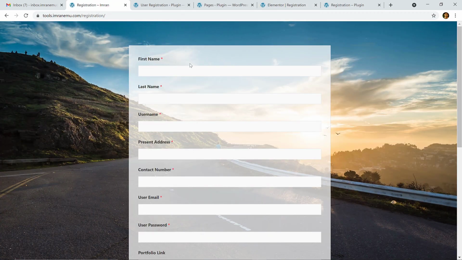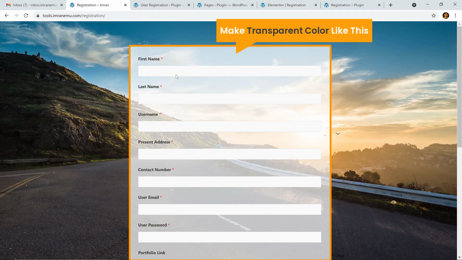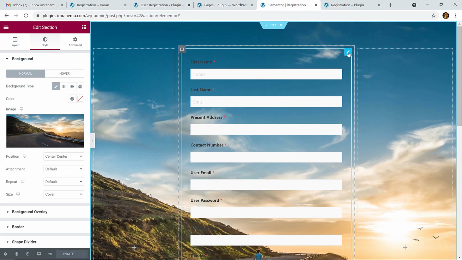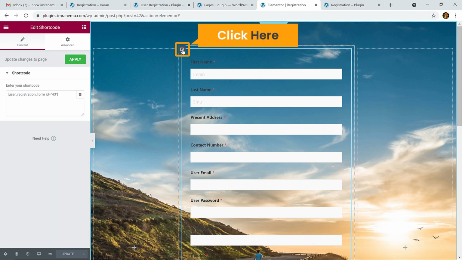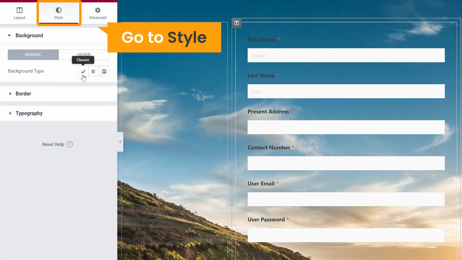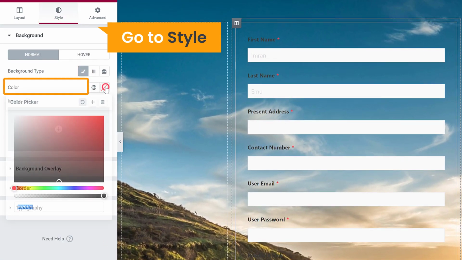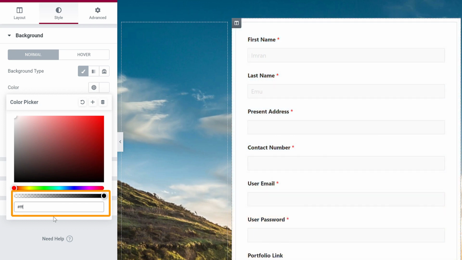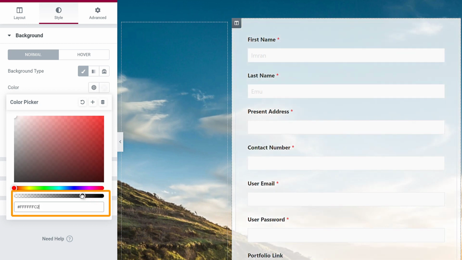And here you can see a transparent white color of this form. So to do that, I'm gonna edit this column. Sorry, this one. Click here to edit column and go to style, go to background type, classic, add white color. The code of white color is hash sign and 6 F. If you type 3, that works. Okay, and just move this bar to make the color transparent.